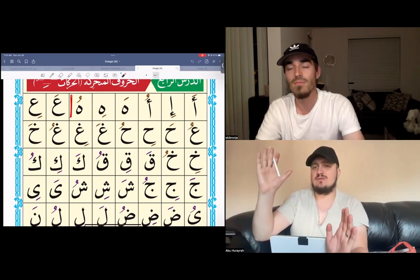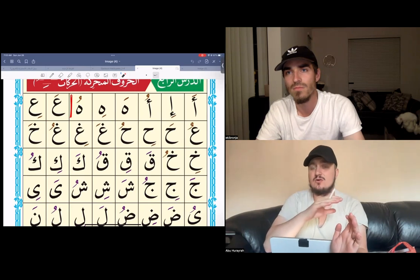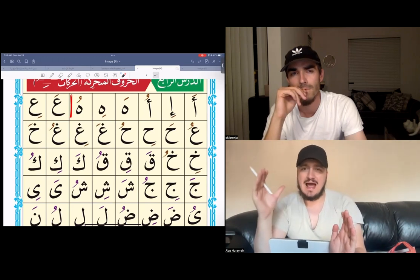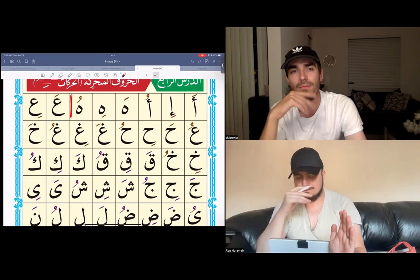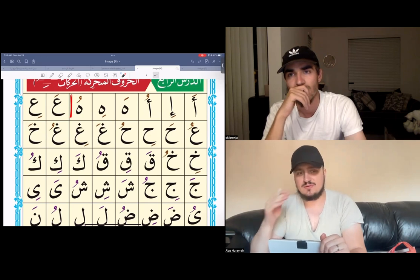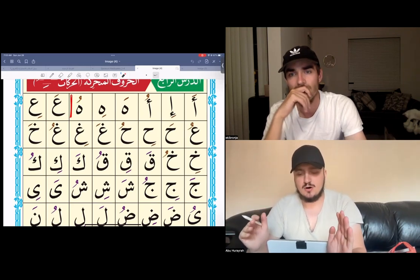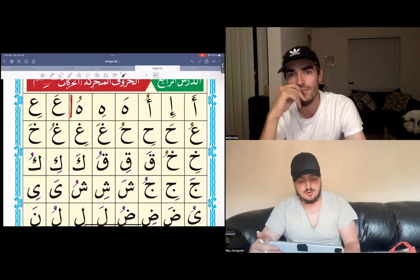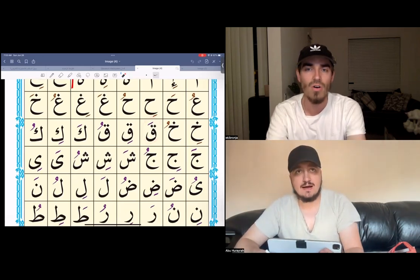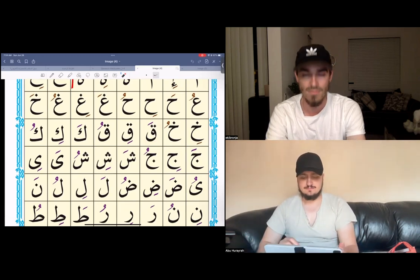So it's not a clear ah anymore. For example, kha, fatha, it becomes kha. It's not an ah plus kha anymore. You still have to maintain the heaviness of the kha, and then you add the ah sound to it. So with the heavy letters, it still is an ah sound, but fused with the heaviness. So qaf, fatha, qa, not ka. It's not light, it's heavy. Qaf, fatha, qa. Okay, go ahead, do all three now.